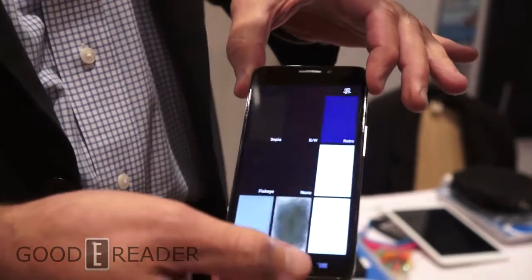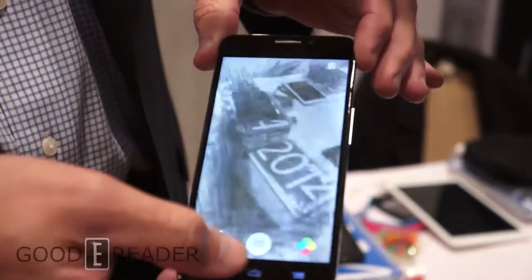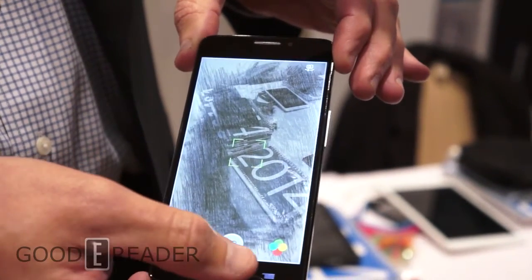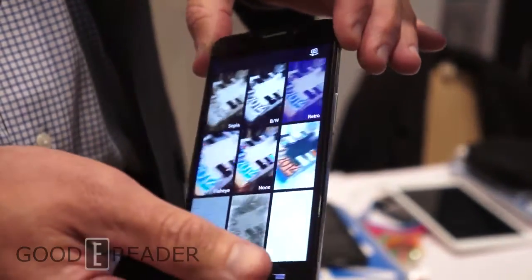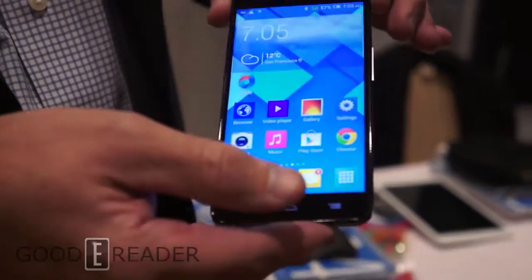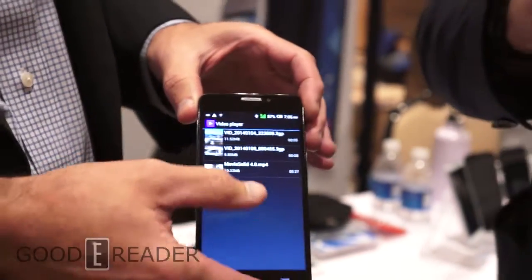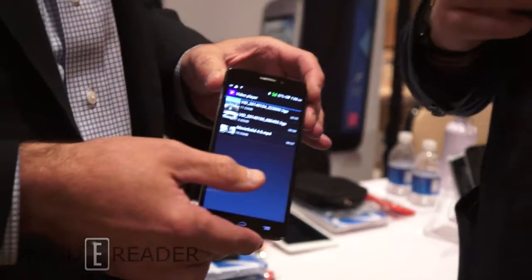Demonstrated here using the camera, you have filters in real time, you make your selection, and away you go to take your image. And then back to your real-time filtering. That's an example of what octa-core technology can do, even with a 13 megapixel camera on this. And even these are mostly stock programs for your phone. Imagine with really intensive programs that used to make a phone slow, or even a tablet slow in most cases, it's going to shine, if not outperform almost every other phone on the market.